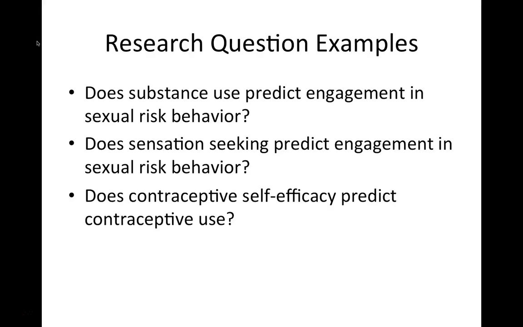And the example that we'll go through in this module lecture still sticks with the contraceptive self-efficacy variable that we've been using all semester from the AdHealth dataset. But we're looking at this now as an independent variable and looking to see if contraceptive self-efficacy predicts contraceptive use. And that is a yes or no dichotomous outcome.